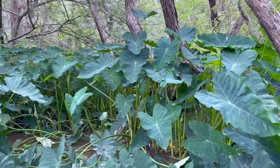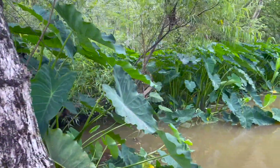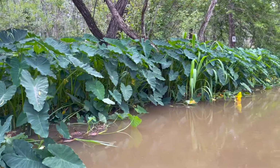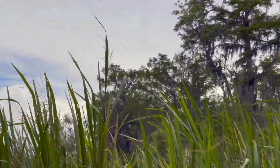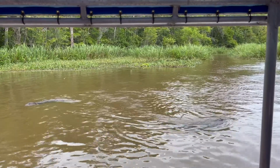Swamp bugs, they call them boatmen. You got stuff on the bottom that's growing, crawfish, stuff like that. Then in the water you got the fish and different things. Then on top you got alligators, birds, different things that swim around on the land in different areas. And occasionally you can see a couple of snakes. Went right past us.